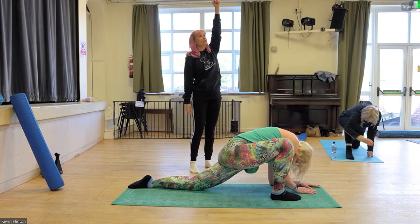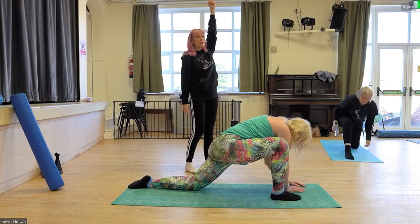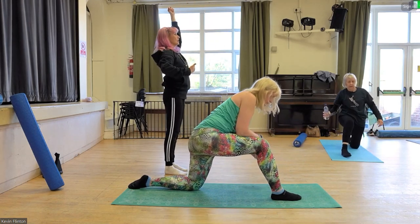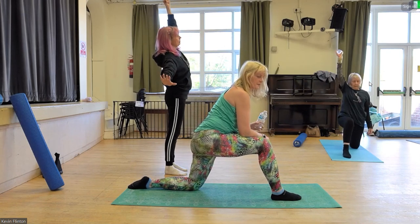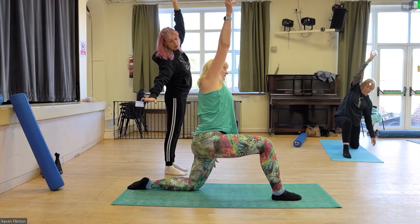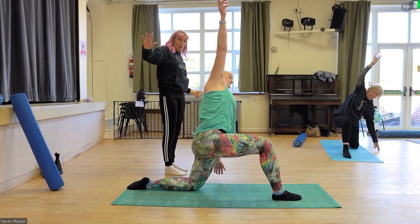Look at your bottle. Reach up. Okay. And then we're trying to keep in alignment. Yeah, your body is like a post. It's just bending directly to the side. Is it bending? No, it's bending. Which way? Yeah, that way.